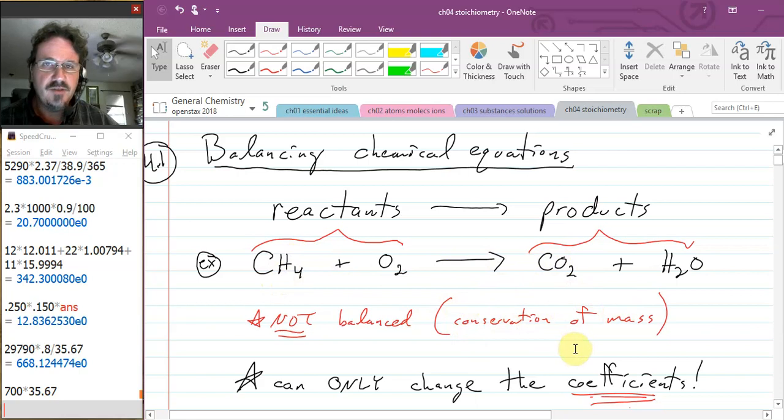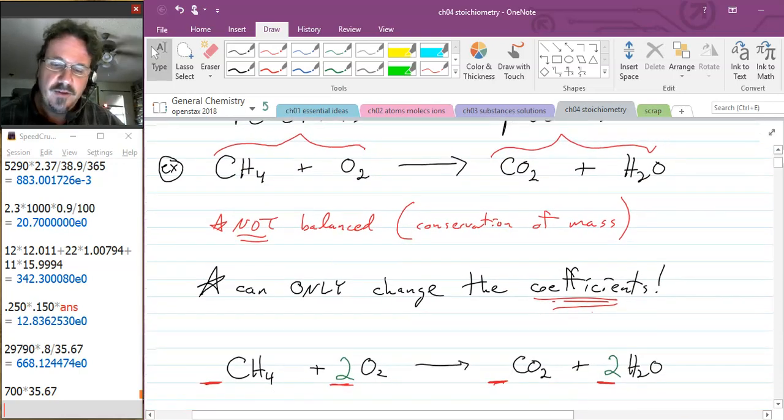That is to say, our conservation of mass has not been obeyed. I mean, if you look at it, we've got 4 total hydrogen atoms, and yet over here on the right side we only have 2 hydrogen atoms. So it's like 2 of them have just disappeared. We know that can't really happen. And so the process of balancing these is using the idea of conservation of mass so that it's obeyed correctly. In other words, if I have 4 hydrogen atoms on the left, I better get 4 hydrogens on the right as well. If I've got 1 carbon on the left, I better have 1 carbon on the right, etc., etc.